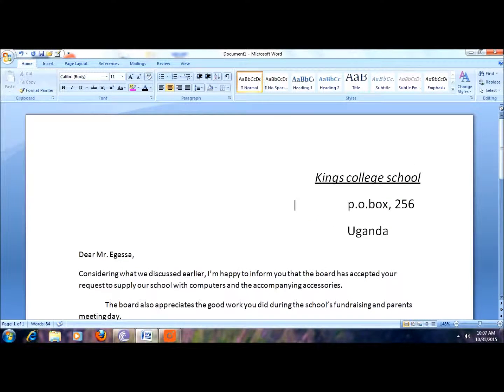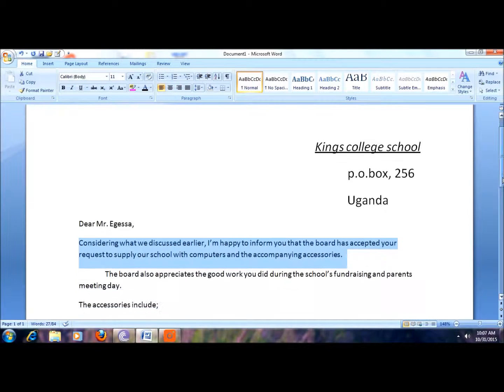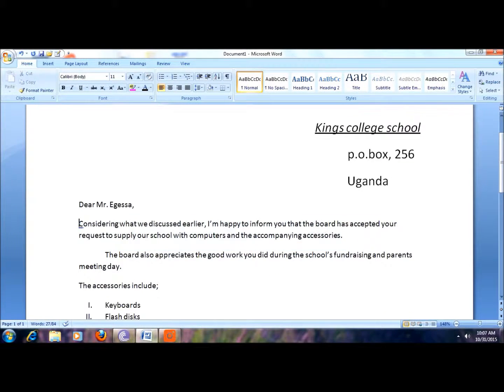For example, on our document, if we are going to select a text like this, selecting it means holding the cursor from the start of the text you want. Then you press the left click, hold on to it, and move it over the whole text you want. At the end, you release it. That's what we call selecting text with the mouse.